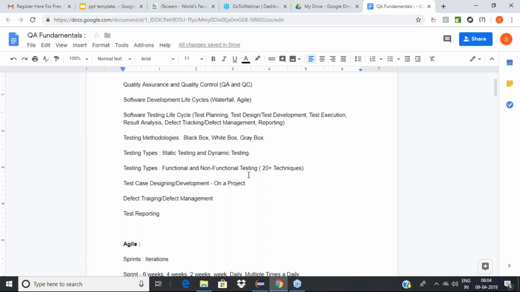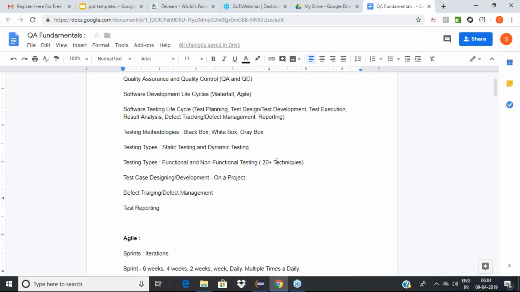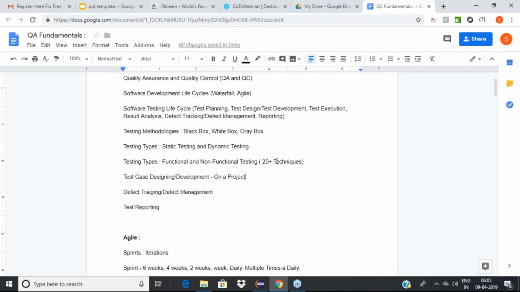And then we'll go into a couple of tools. For example, IT Learn has built a tool called AnyAUT tool, which is used for both manual testing as well as automation testing using Selenium. So we'll walk through the tool and understand how we write the test cases there, before we get into full-fledged automation testing, that is Selenium with Java or Python. We'll also go through defect triaging, defect management, reporting, etc. So this is through practical. We're going to spend a lot of time in test case development, test case design, which is the core deliverable expected from a QA or a tester in the industry.